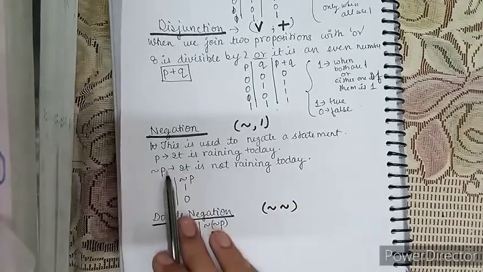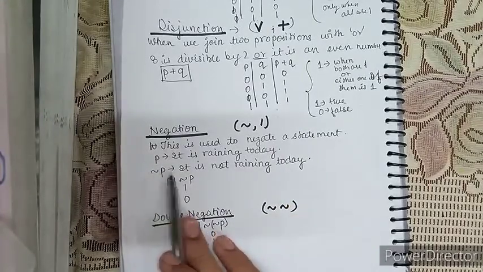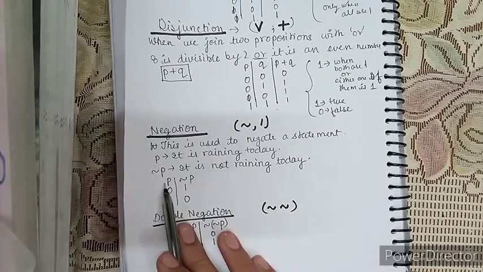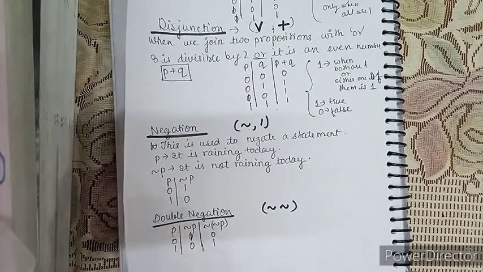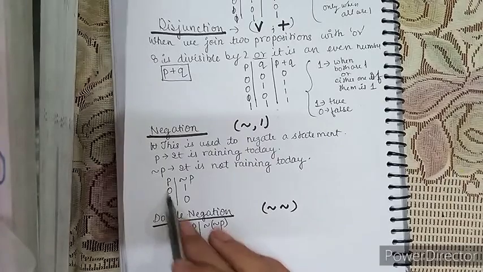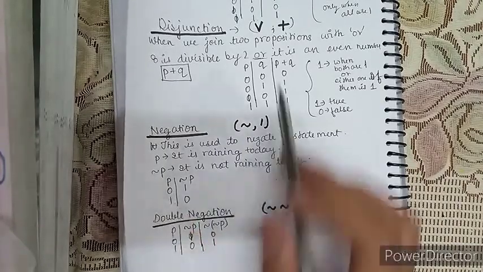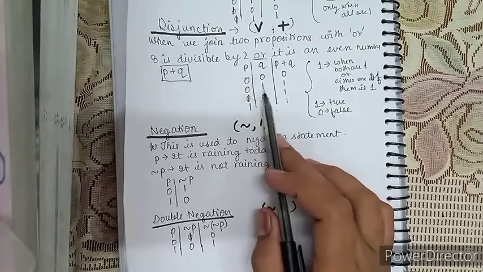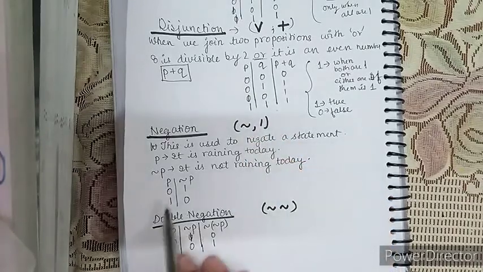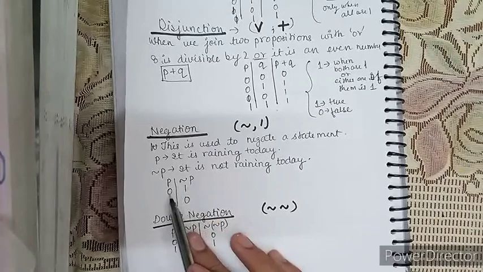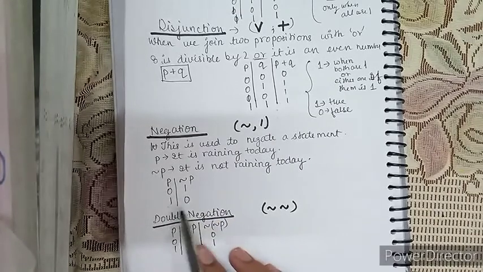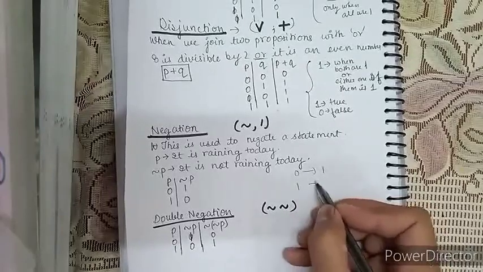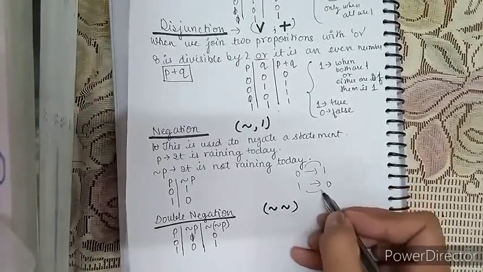So negation of P can be written as: it is not raining today. The truth table of P, if only one variable is there, is like 0 1, with rows 0 and 1, above 0 1 2 3. In binary it can be written as 0 0 0 1 1 0 1 1. Here, for negation of P, 0 will become 1 and 1 will become 0. So negation simply states that 0 will become 1 and 1 will become 0, just the opposite.